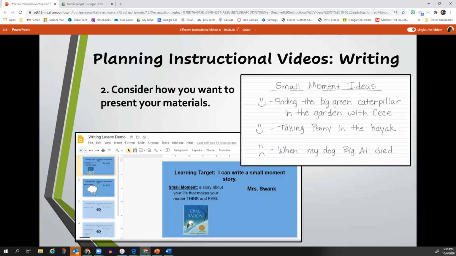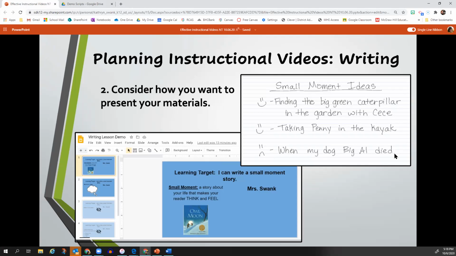I want to have them have that read ahead of time. And then the other thing is that I'm asking them to come up with a list of ideas. I'm not asking them to start writing at this lesson. That's going to be the next one. I'm just coming up with ideas. And so I prepared here my ideas.